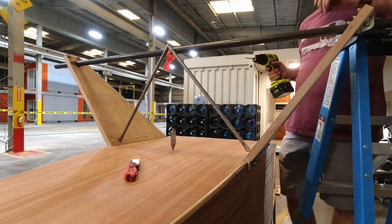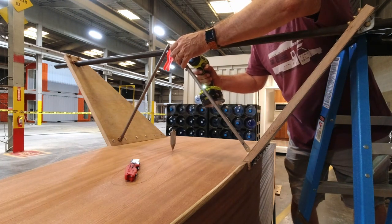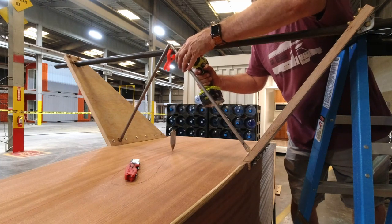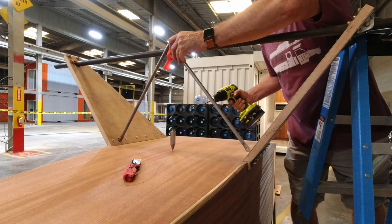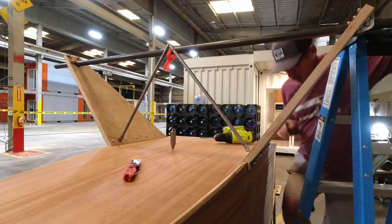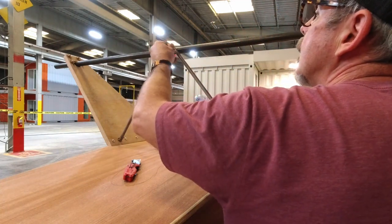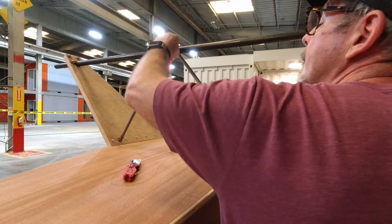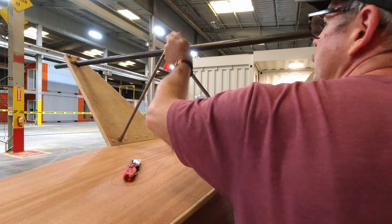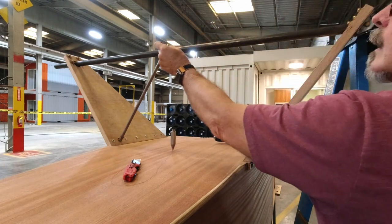Now we'll take our drill and we're going to come in from behind. And since we're slightly undersized on the hole, we should be able to just find it and go right on through. And we'll put a bolt through there. That's probably a 13. Nope. 13's not even close. It's probably a 16.